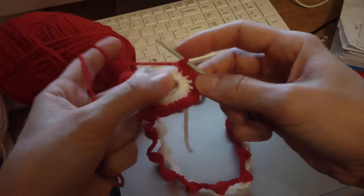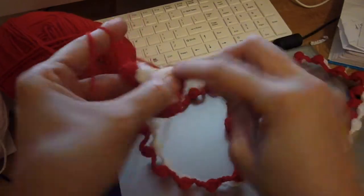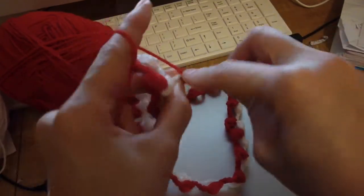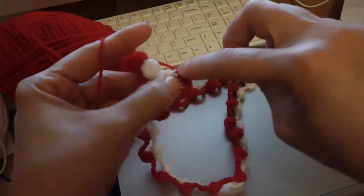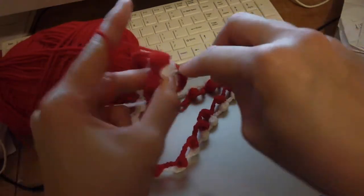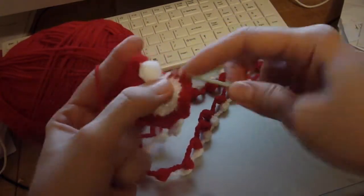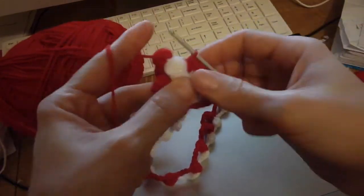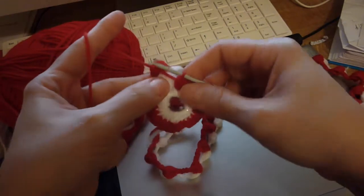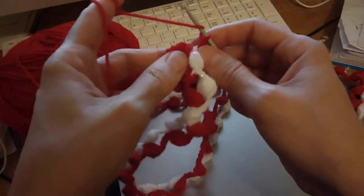So we've done one, then we need to do two here, then one, two here, and one, and two. Now when we close, we are coming here, we'll make sure we work underneath.